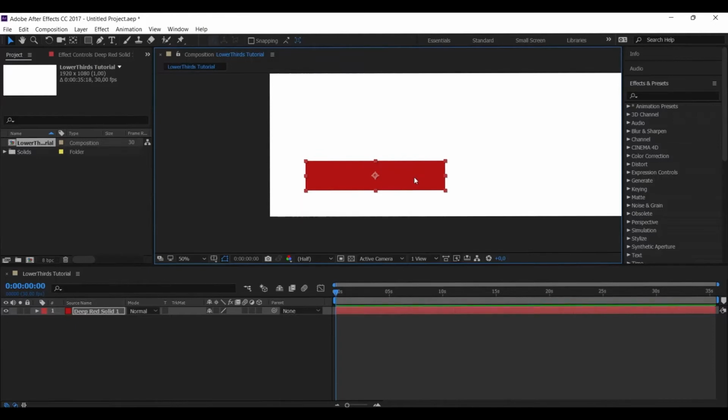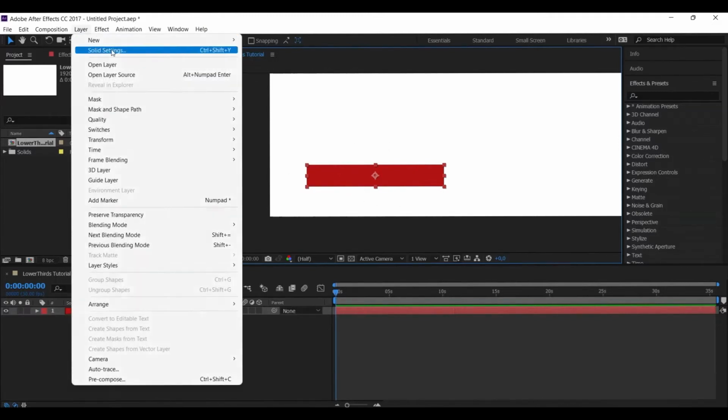Please just take note that this is only a personal option. Okay, you can drag it to wherever you want and size it the way you want it. Okay, remember, if you want to change the color you can go to the layer, then to the solid colors and change it again.